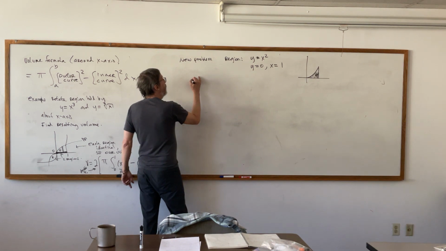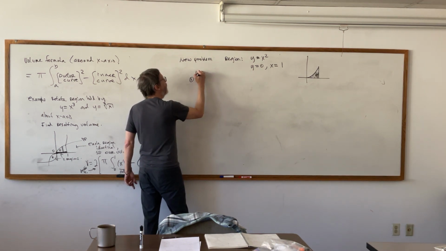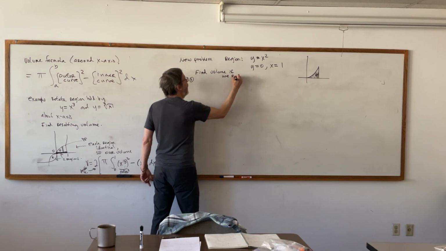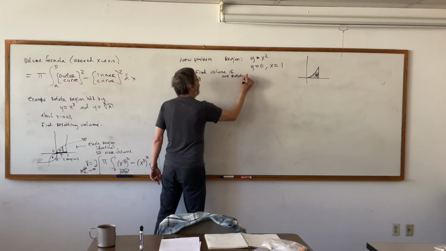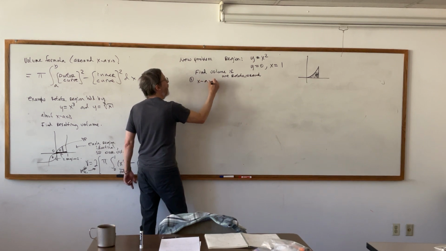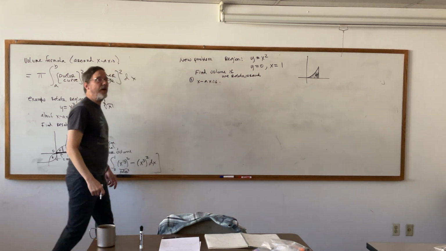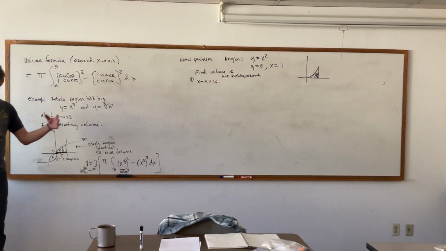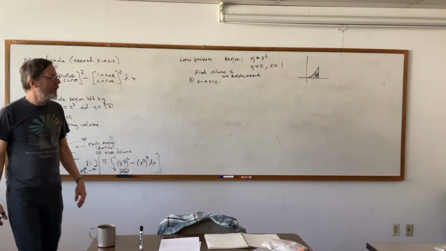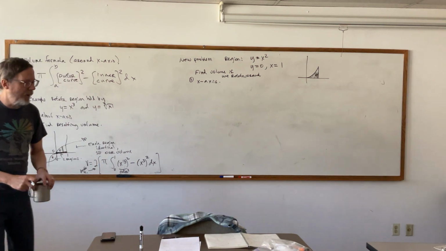So actually, just really quick, what is the volume? So find the volume and just set it up, and I'm going to ask you to do this. Find the volume if we rotate around the x-axis. Can you just do this one for me? Just set up the x-axis volume just to make sure you're moving your hands and you're thinking about what we're doing here. What is that volume formula?